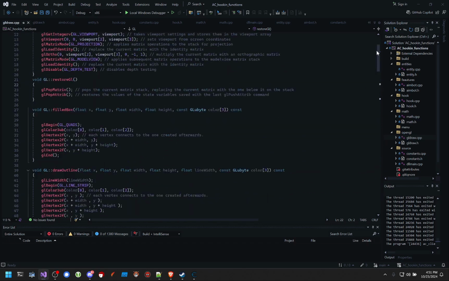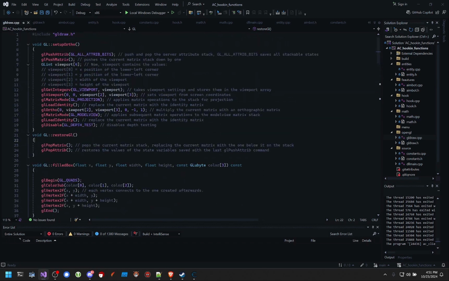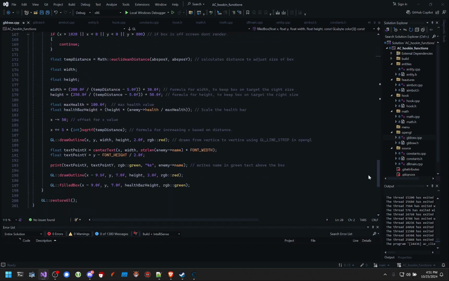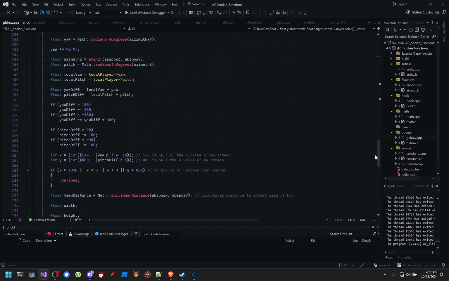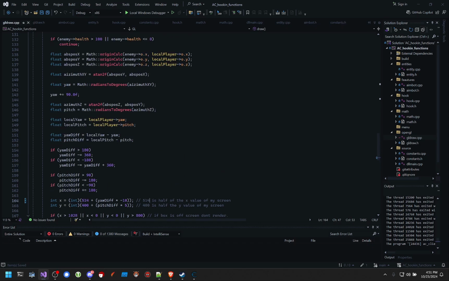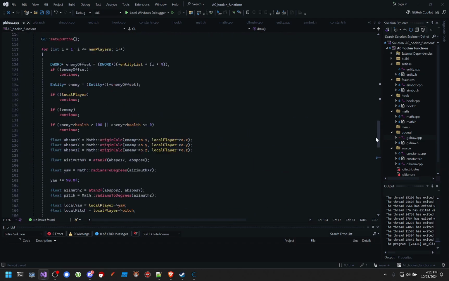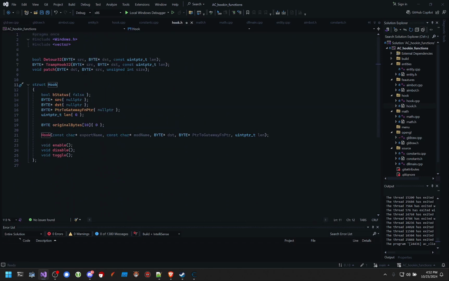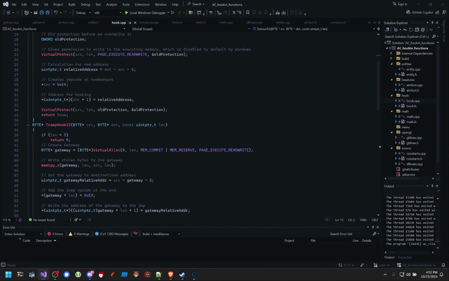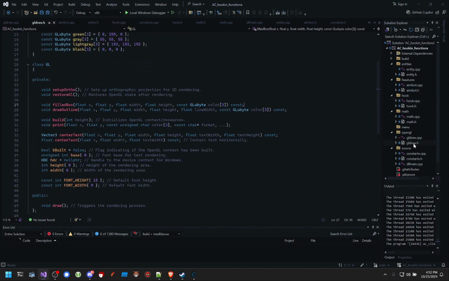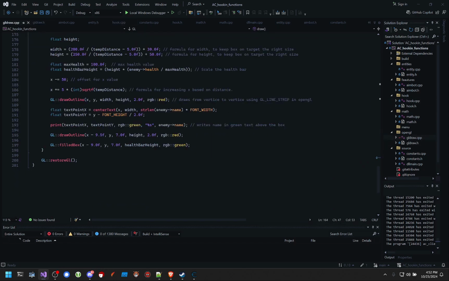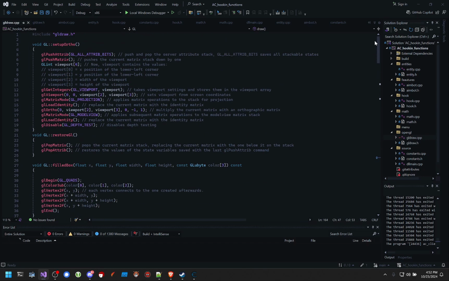I also wanted to make sure I understood everything and go through and label everything before I talked about it. I'm trying to think if I want to make a full tutorial going over it. If I did, we'd have to go over the hooking part, then all the drawing functions, and the OpenGL documentation and how it all works, like what pushing the attributes on the stack does. Push and pop the server attribute stack.